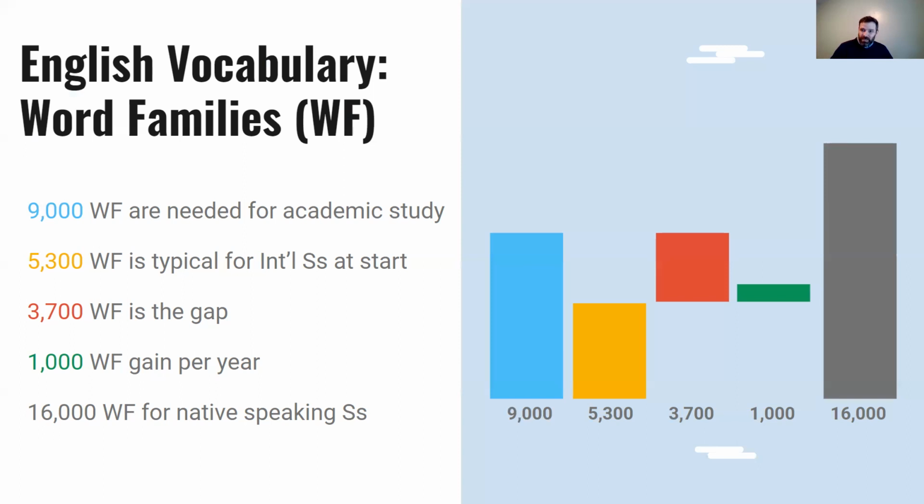And so they still need academic vocabulary as well. And again, this is why the strategies that we'll learn in this workshop are beneficial both to your domestic and your international students. Another thing that's important to recognize here is that an international multilingual student here at SUU already has the 16,000 word families in their native language, and they're bringing all of these words that they know in English.